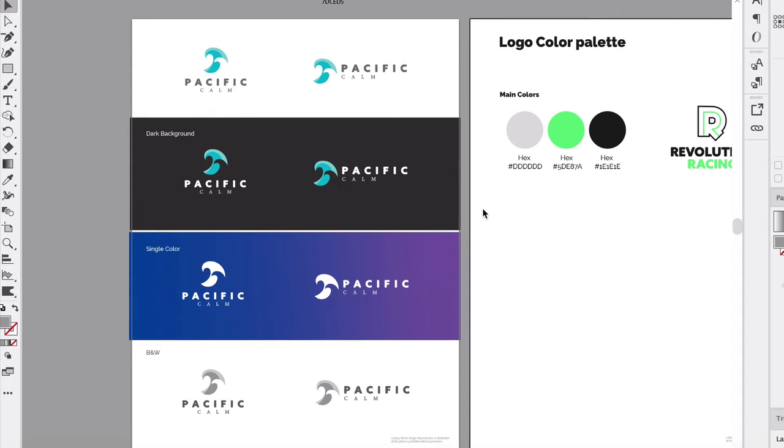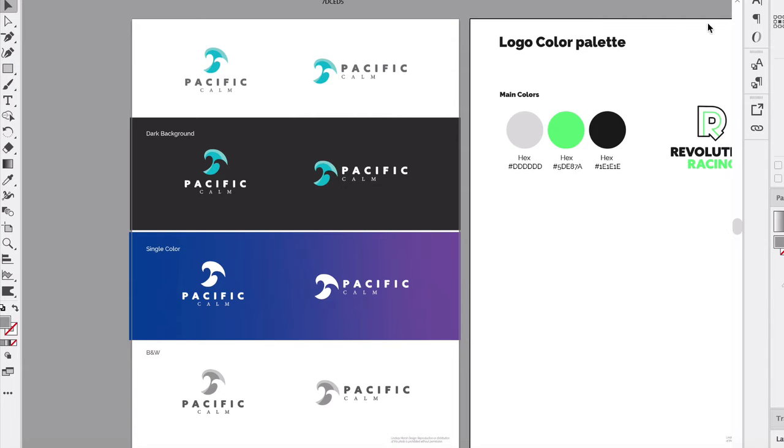So this is what I have for one of the pages for my client presentation. And what's great about this is if you're doing this for a personal logo, you can always have this as a fantastic portfolio piece, a portfolio PDF, or just some great images to put on your portfolio. So be thinking about that as well as you get to kind of constructing that logo design portfolio.